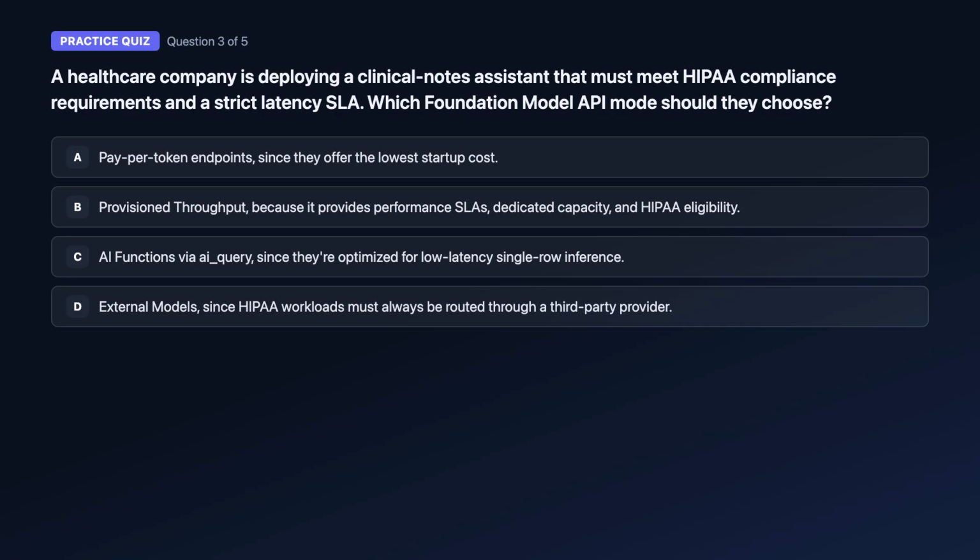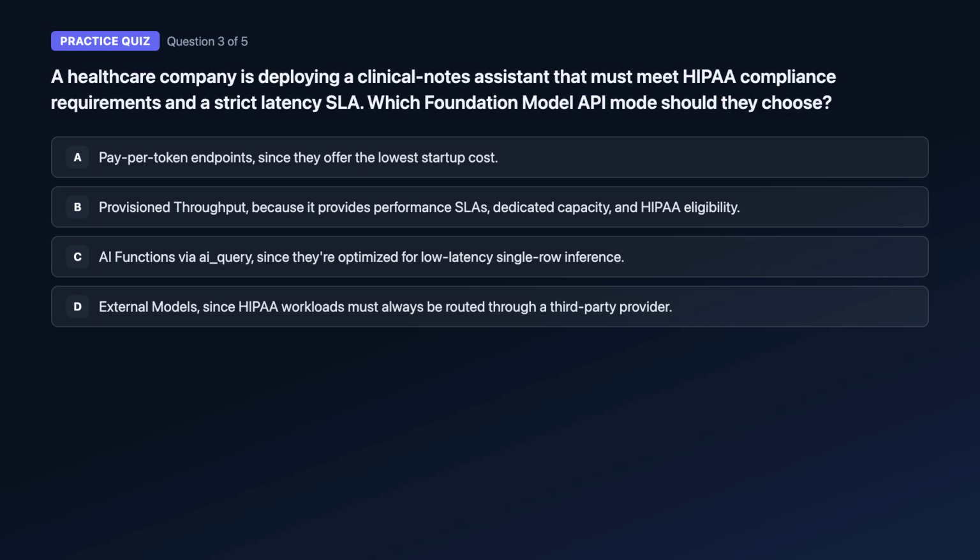B. Provisioned throughput, because it provides performance SLAs, dedicated capacity, and HIPAA eligibility. C. AI functions via ai_query, since they're optimized for low latency single row inference. Or D. External models, since HIPAA workloads must always be routed through a third-party provider.